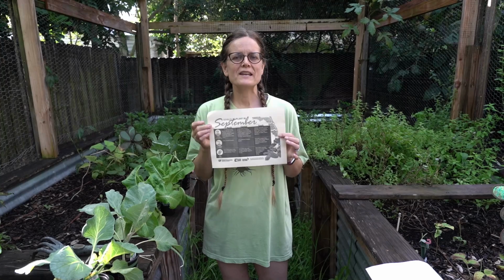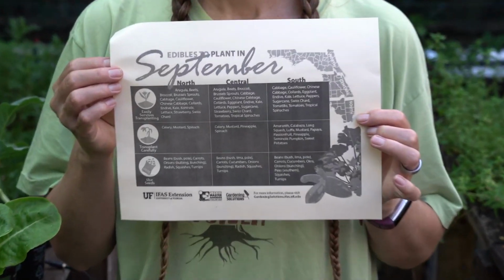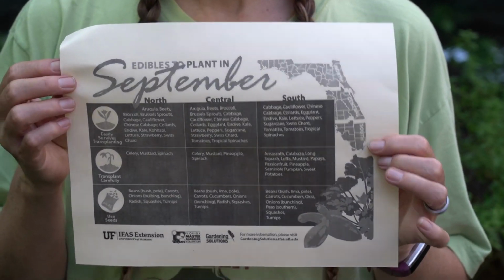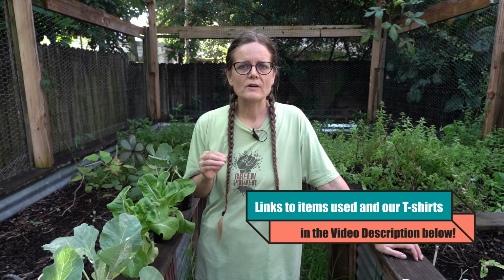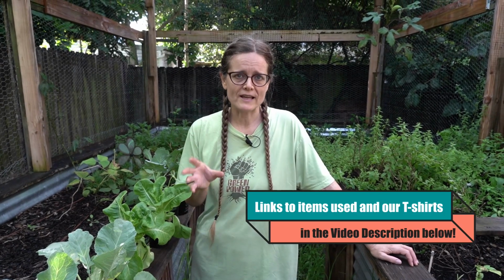You can find many great resources on the internet. This is a planting guide for my area for September. I really love this website because it shows not only the different districts of Florida and what grows best at that season at that time, but what works well for transplanting or direct sow.